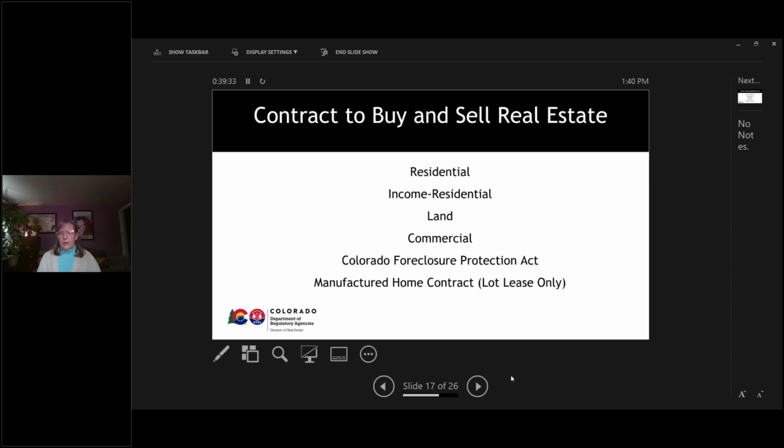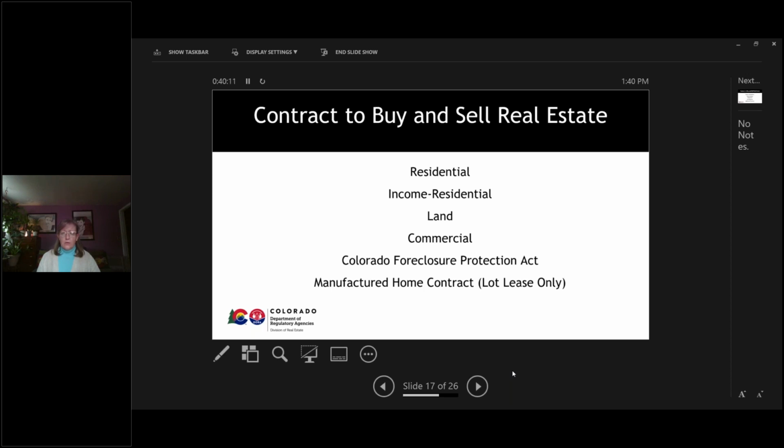And the real estate commission contracts are really focused on resales. If you're looking at new construction, you're typically going to be dealing with a builder. Builders have their own contracts. We don't regulate the builders. And with a builder's contract, you may be represented by a real estate broker. This is a type of transaction, though, that you may end up needing to engage a real estate attorney in as well, because typically the builder's contracts are skewed totally for the benefit of the builder. So you need to be really careful with those types of transactions.